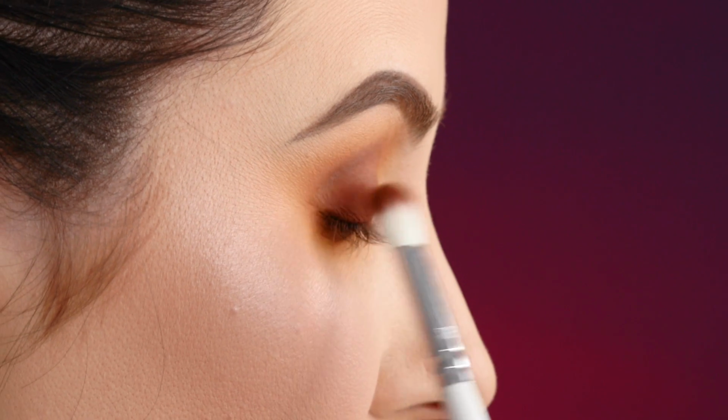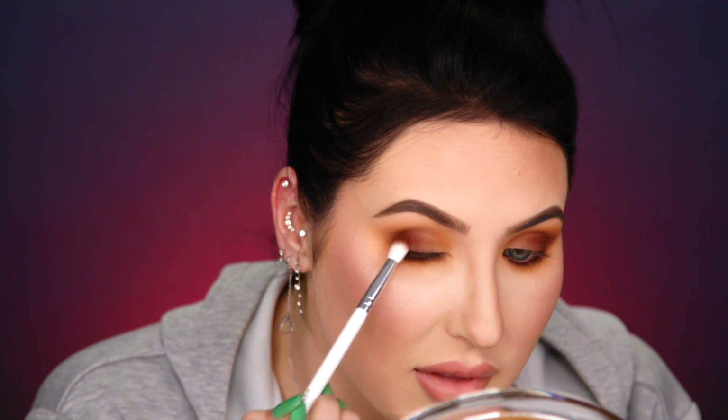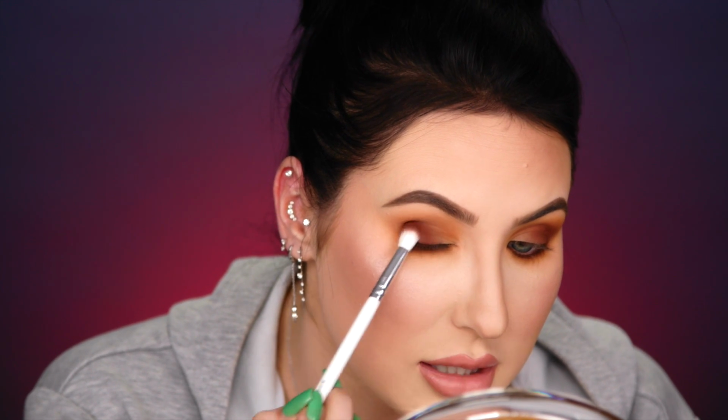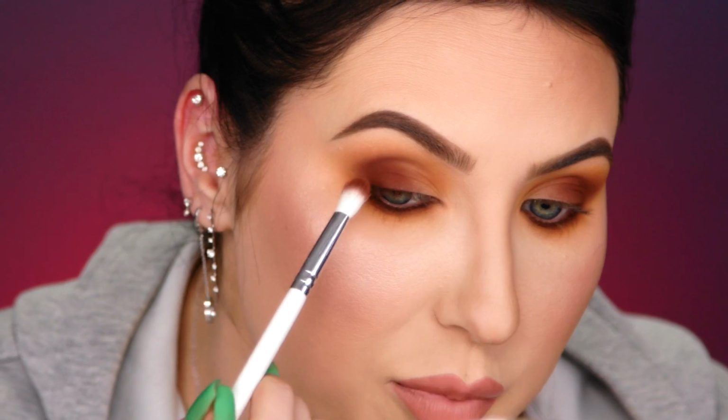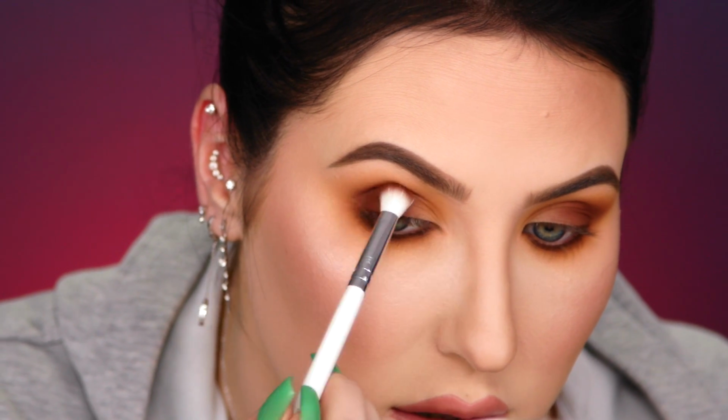So now, again, with the JH35, we are going to tap that on the outer corner. And it becomes even easier because now we have that base of where that chocolate brown is. So we basically are just gonna do the exact same thing and follow the steps that we already previously did and just deepen it up. So we're just patting it on the outer corner. And then once we get to the crease, I'm gonna tap off the excess because I basically don't want anything. It looks like there's a lot of product on my brush right now, but there really isn't that much because I've tapped off all the excess that's on it. So it's not gonna have any fallout at this point. It's gonna just be great for blending.